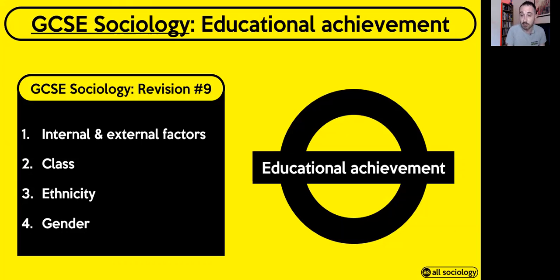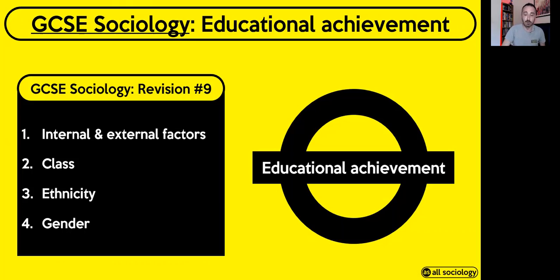When we think about the external, we're thinking about stuff outside of school, and we split that between cultural, which are like ideas and values, and material, which are things like we can touch and things that we can buy with money. When we looked at ethnicity, we looked at similar sorts of reasons, again considering the impact of internal and external factors. When it came to internal, I brought in a new couple of ideas for you, in particular the role of racism and institutional racism and the ethnocentric curriculum. So ethnocentric curriculum meaning only focuses on one ethnic background.